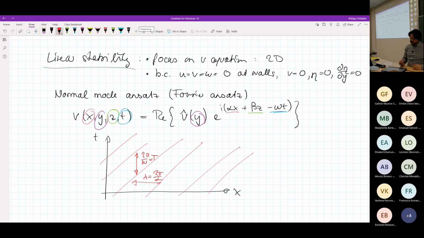And the reason for this is that if you're standing at this point here, for instance, in space, and you just see what happens as a function of time, you would see a wave coming from minus x going to plus x. So it would pass in the positive direction by you. That's why it's like this.